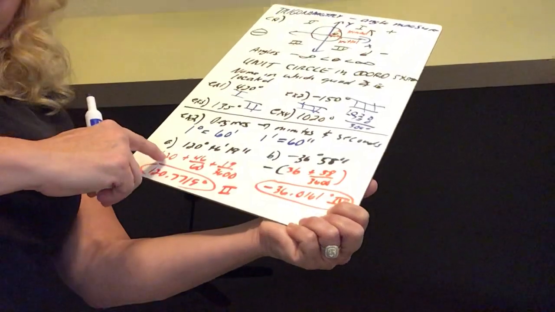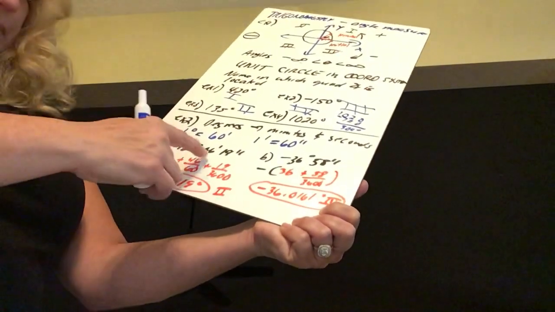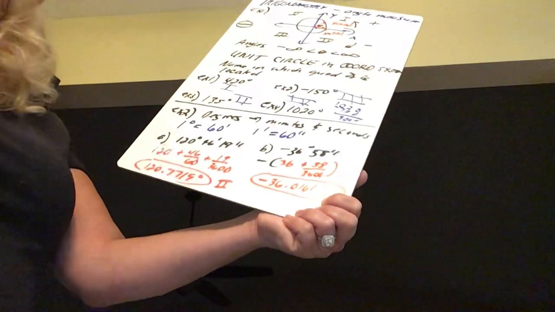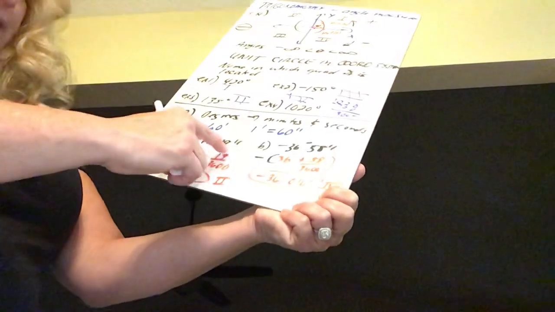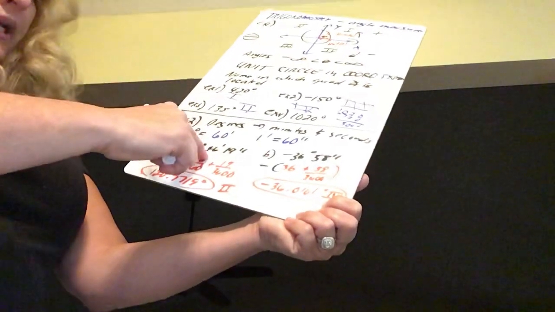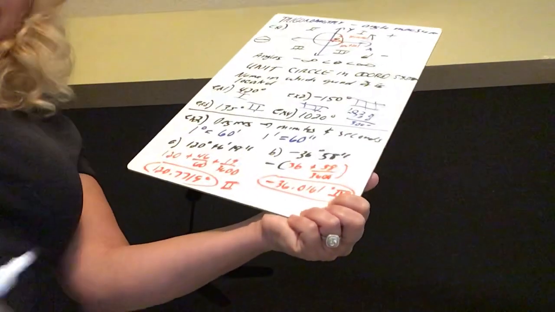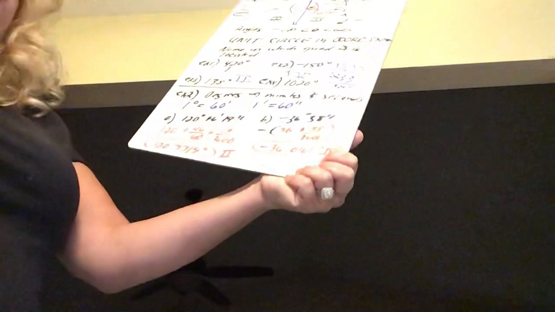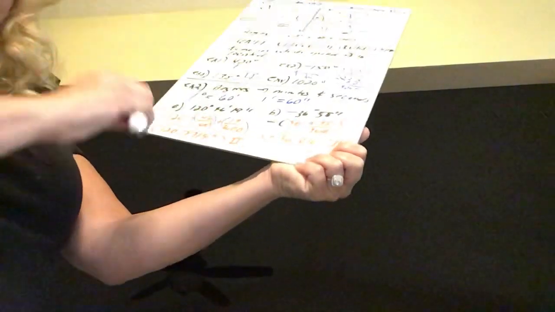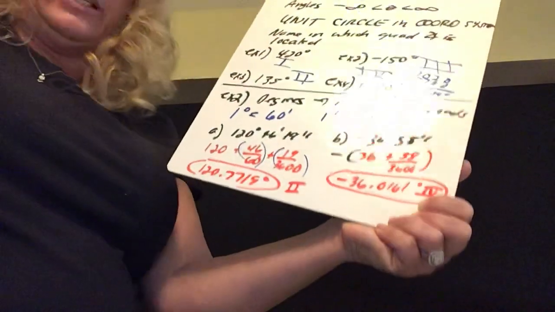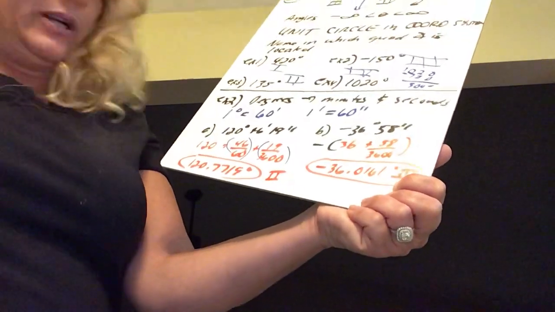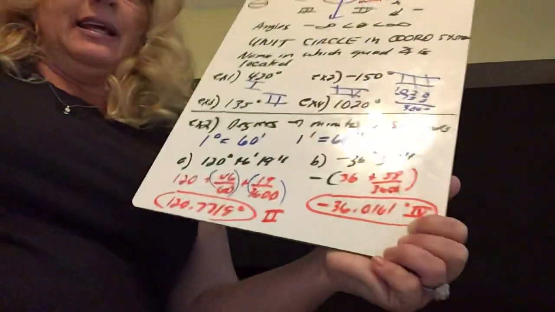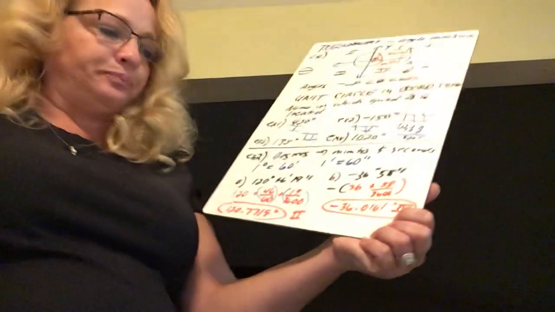All right, so I know I have my 120 degrees. Since there are 60 minutes in a degree, I would take 46 divided by 60. And since there are 60 seconds in a minute and 60 minutes in a degree, 60 times 60 is 3,600. I would take 19 over 3,600. So if I take 120 plus this, I always take it out 4 places since we're going to degrees, minutes, and seconds. This would be 120.7719 degrees. Now, I always want you to be thinking about location. This would be in quadrant 2.